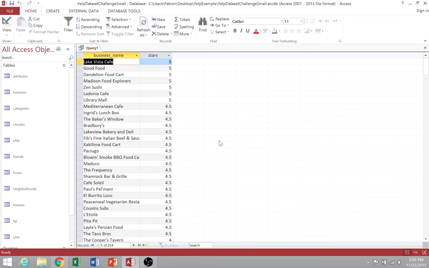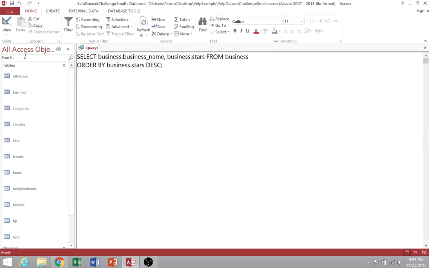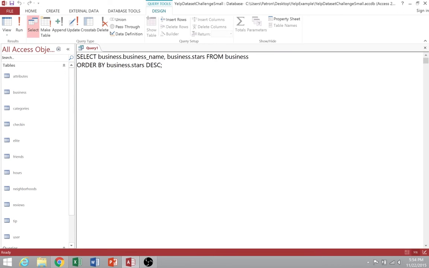It is nice, but it's not exactly perfect. I would really rather have the business name sorted alphabetically, as to make it a little bit more of an objective list. I don't want Lake Vista Cafe to be above the other values for no reason. So I'll organize them alphabetically. Go back to View, SQL View, and add a comma to your order by keyword to sort by a second level.